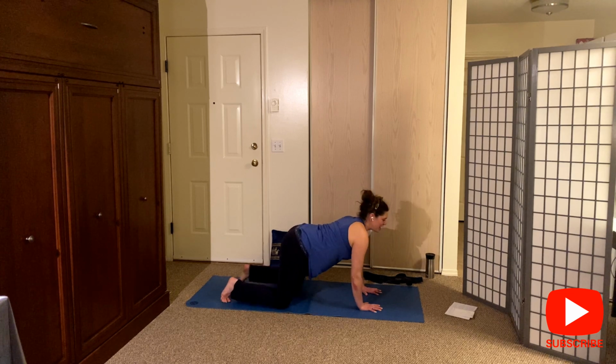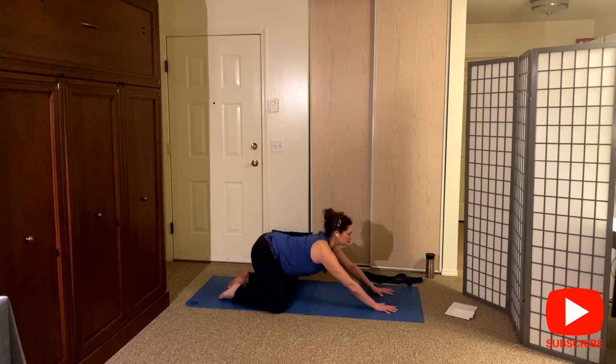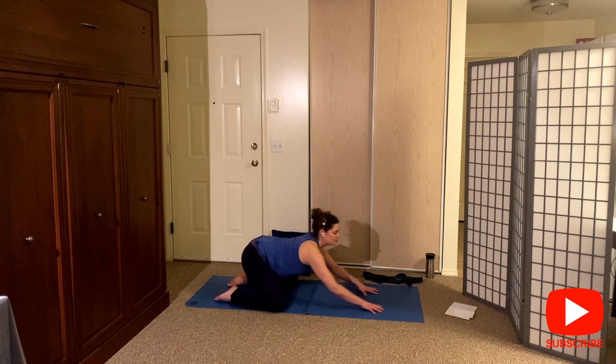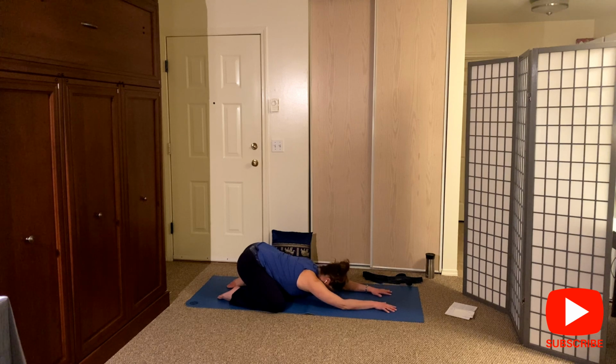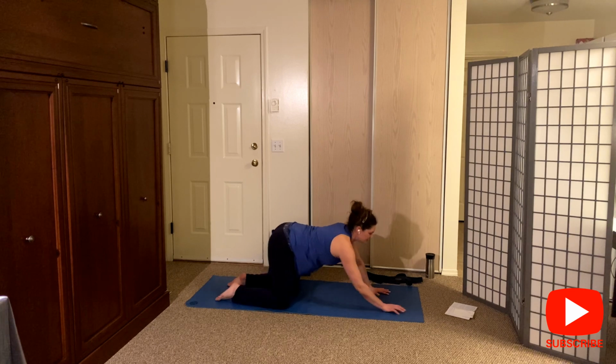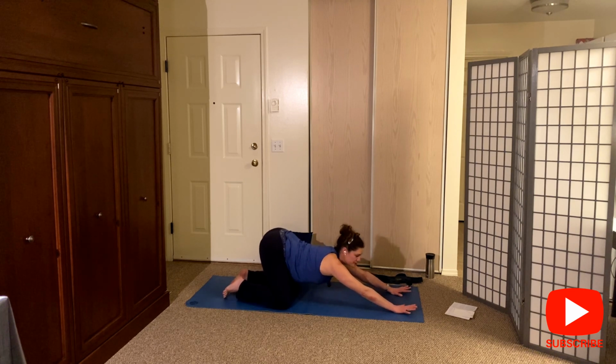Wide knees, child's pose. So sit on your heels. You decide to keep your hands in front of you or behind you, forehead right here on the mat. And let's slowly lift the chest. You're welcome to stay in puppy dog instead of going in downward facing dog.